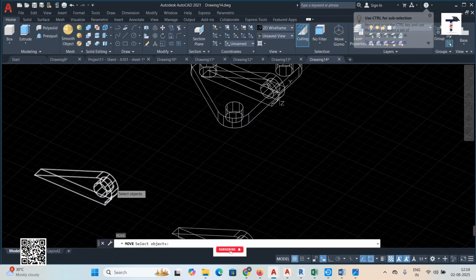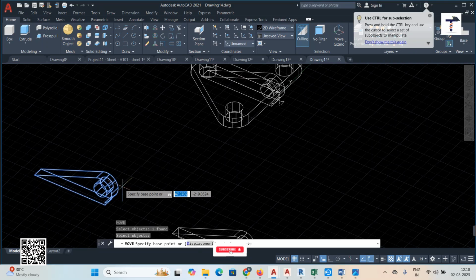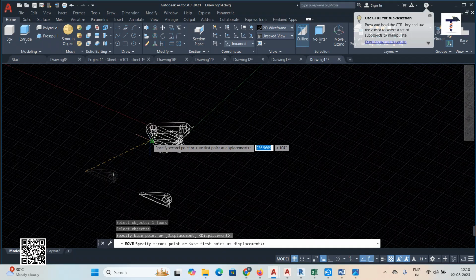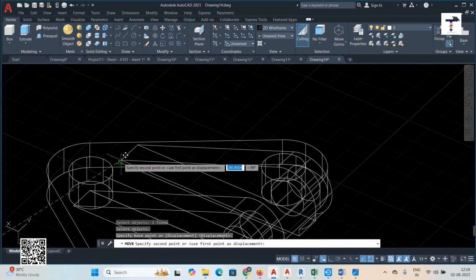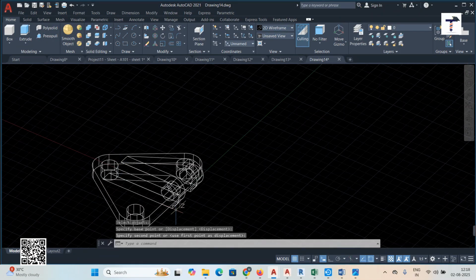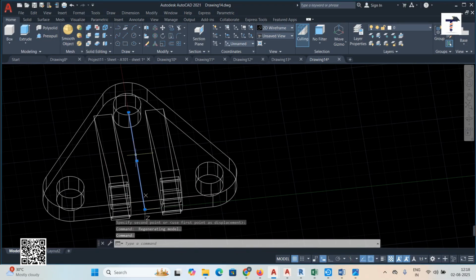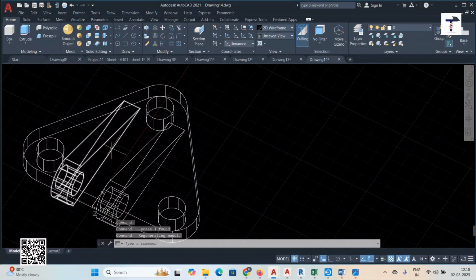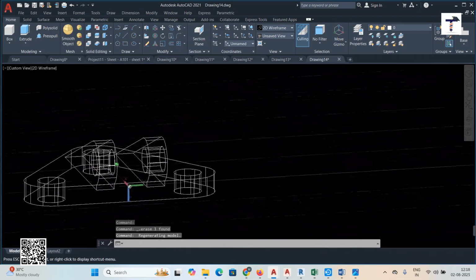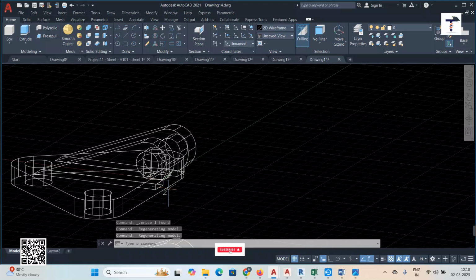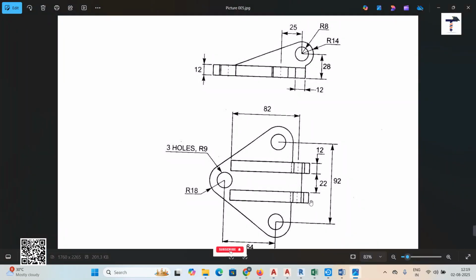Then move this object, enter, select a base point and place this point. This one deleted. Then add this portion, this portion.